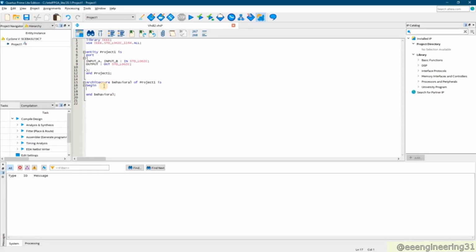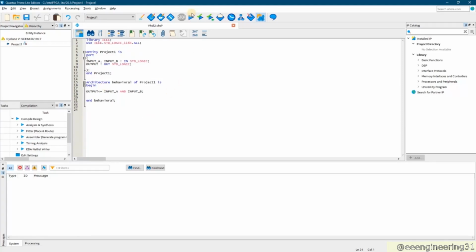Now, in the architecture, we're going to define how this input and output will behave. It's very, very simple right here. We're going to say output is actually equal to, and the equal to in this case looks like this, a comparison letter and an equal letter. Okay, so it's equal to input A and input B, right? We are trying to AND the logic between input A and input B. It is as simple as that, and by that we have created a gate. That's really nice.